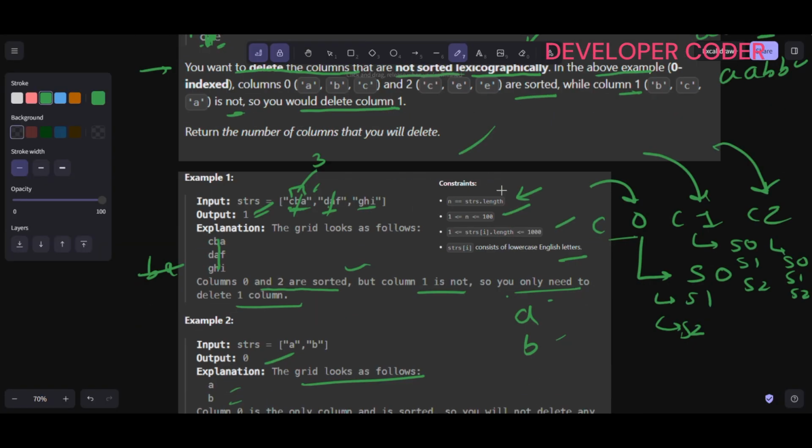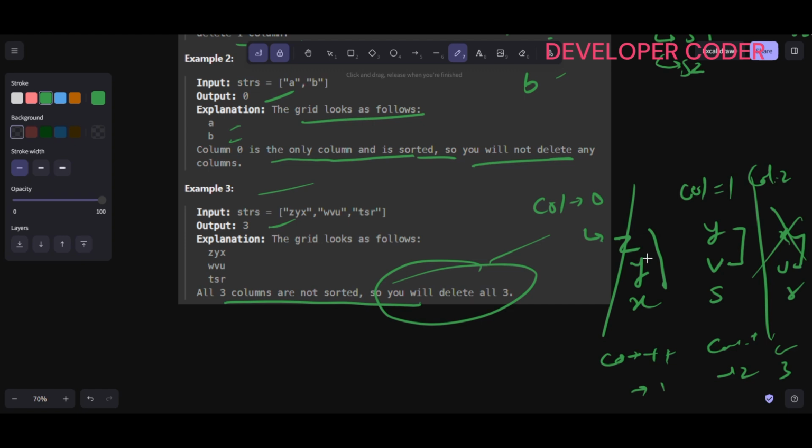So this was the case: this character and this character we are comparing. If this character z is greater than y, then we have to break, because we need it in increasing order, not decreasing order. It can be same or increasing, like this we need. But if anywhere it is decreasing, in that case we have to break.